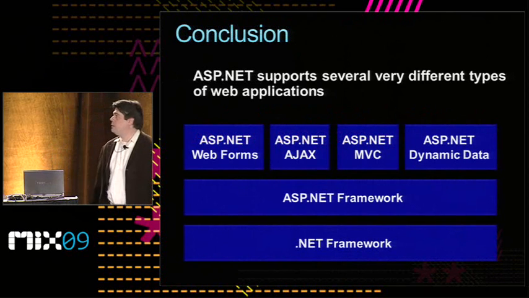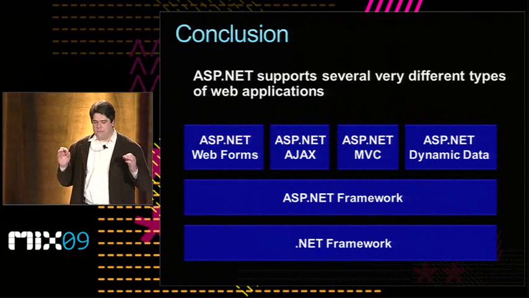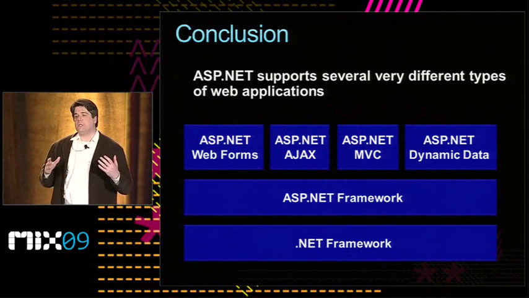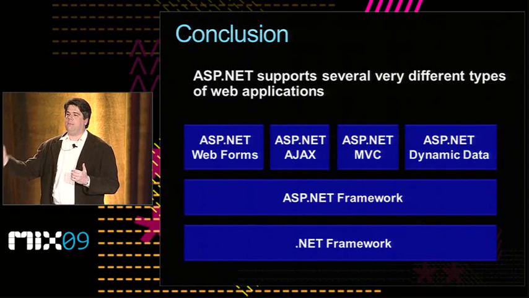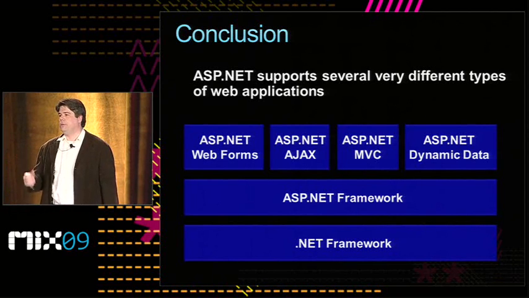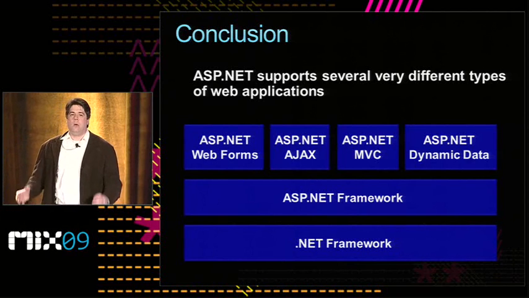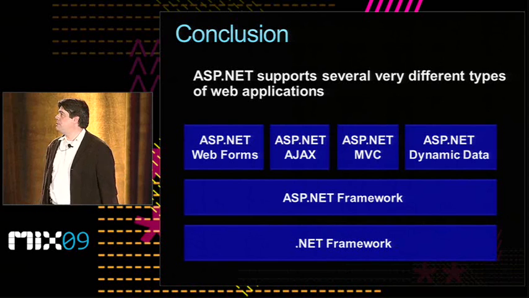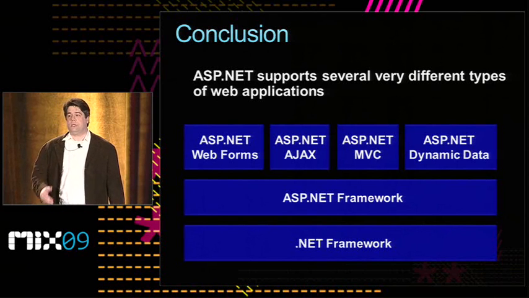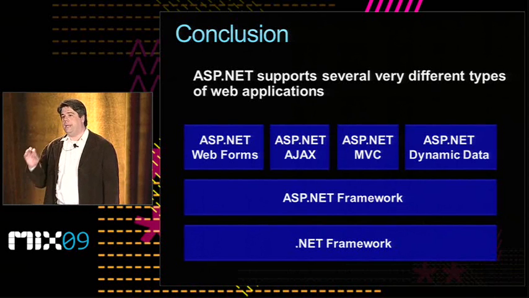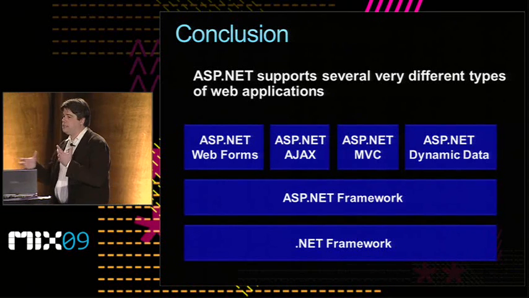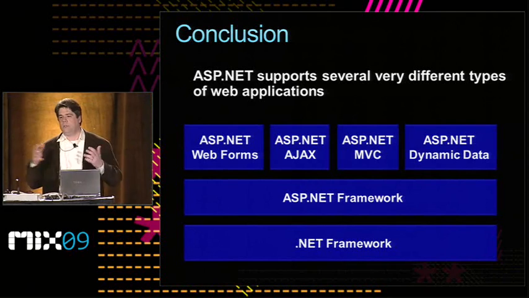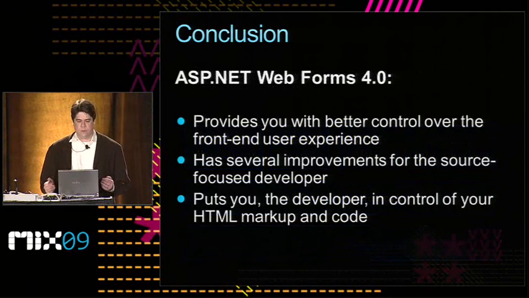All right, so conclusion. We have now with the ASP.NET framework, especially once we get to the ASP.NET 4.0 framework, a number of different types of applications that you can build using this framework. We all start off using the web forms version. We now have a powerful client-side AJAX framework. We also have just introduced this morning an MVC framework, and dynamic data is our scaffolding framework. One thing to realize, a lot of these things can be mixed and matched together, so you can use a lot of them in combination if you need to.